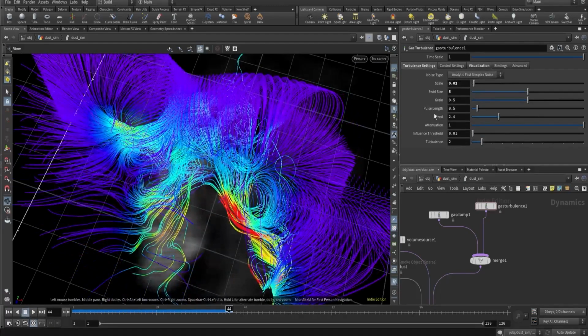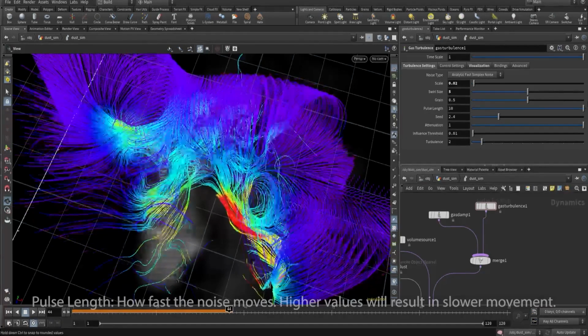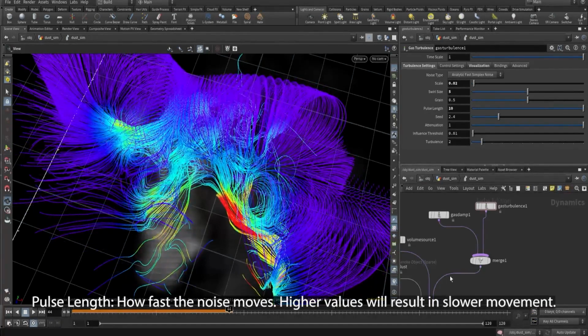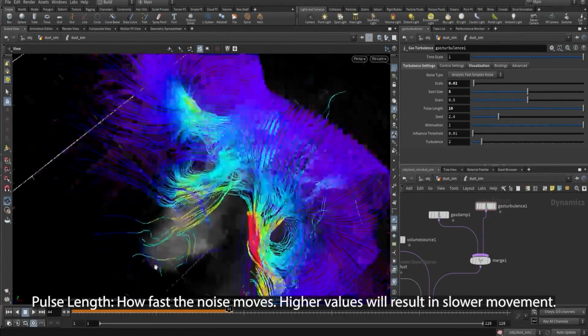If I go to this pulse length, it has some animated noise, right? So we need less animated noise. To slow down, we can just increase this. Let's check this now.